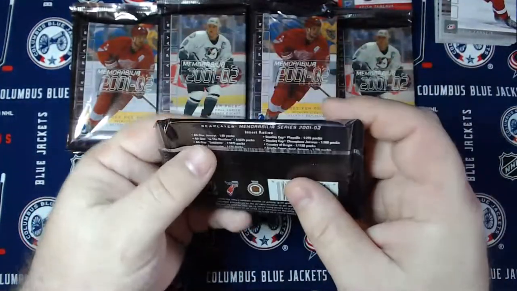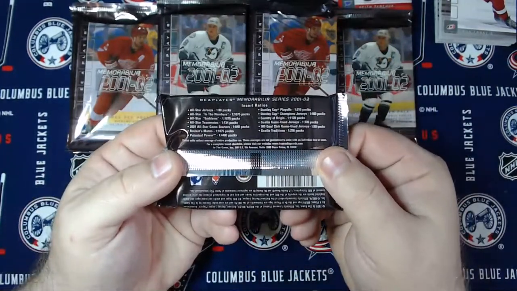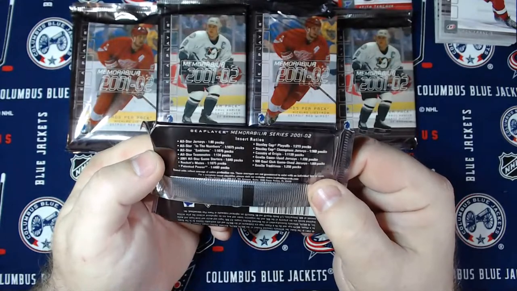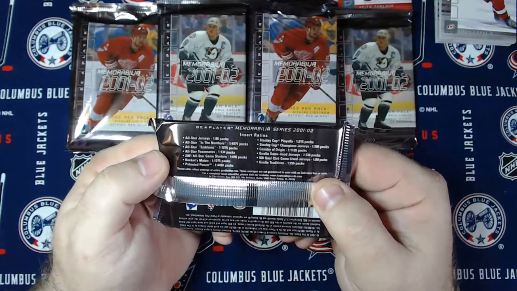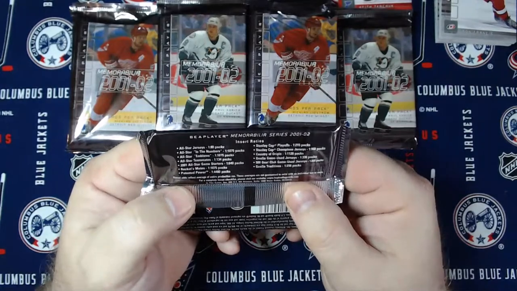Next pack. Yeah, six cards per pack. Oh, I meant to show this. The odds. So all-star jerseys are 1 in 80 packs, and that is the most common hit. So you're not even guaranteed anything in this box at all, technically. All-star numbers are 1 in 1,075. I mean, come on.